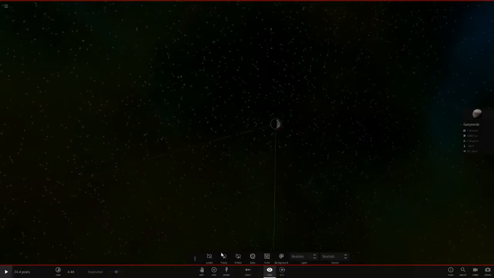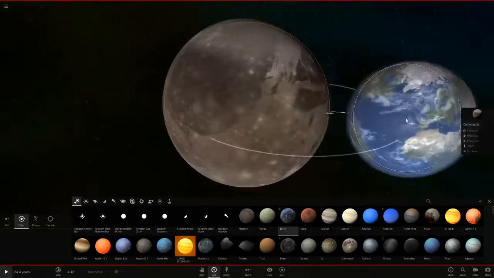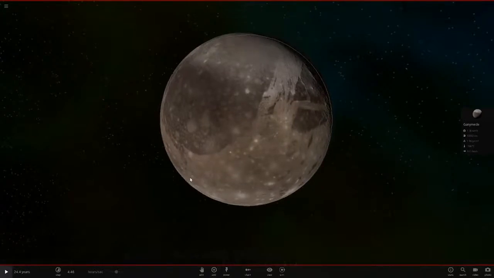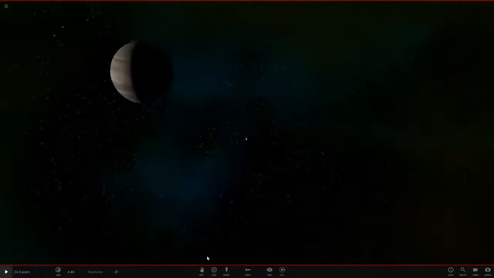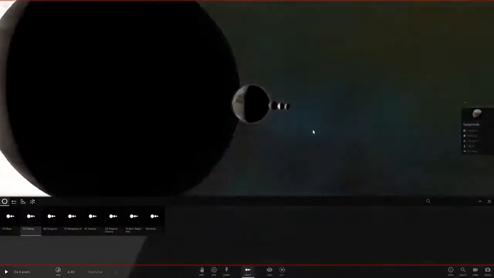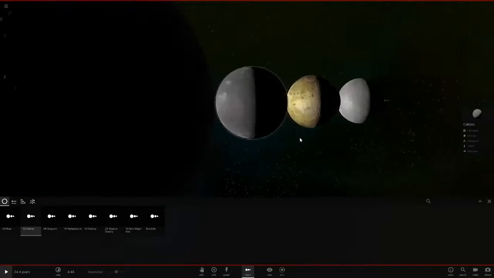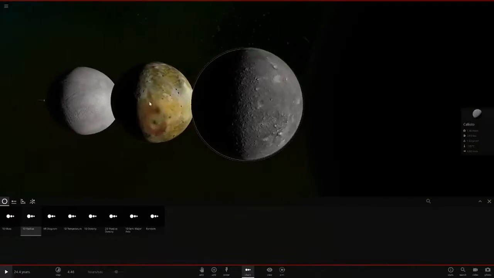But if you want a quick comparison, here is Earth, so it's going to be larger. Yep, there we go. So a little larger than Earth. Now this would be the largest moon by absolutely miles. All right, if you want a quick comparison with all the other moons as well, here we are. It's a lot larger than Callisto now, because they used to be similar sizes. So pretty interesting stuff there.